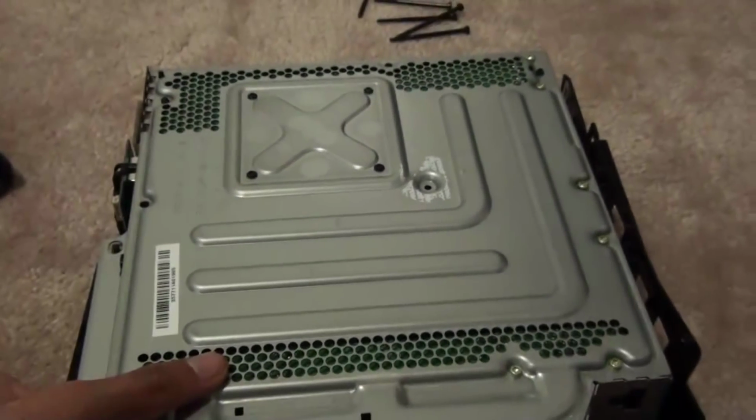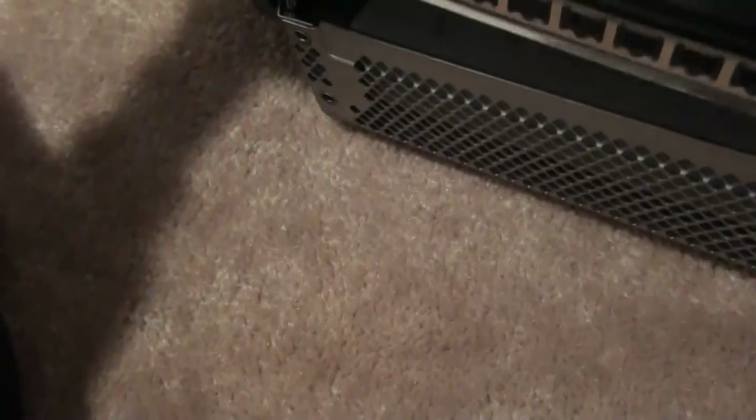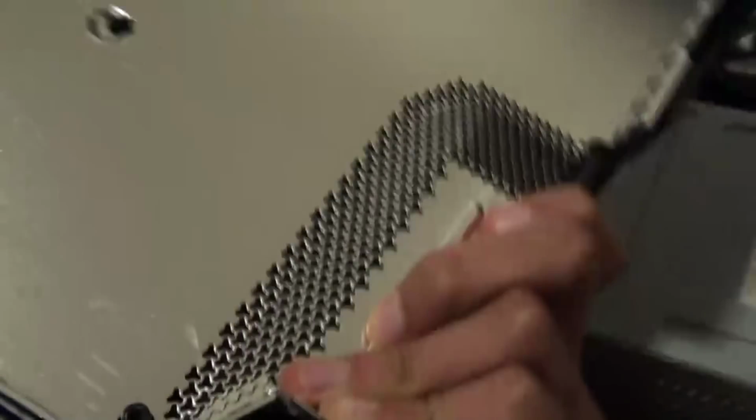Anyway, I took out, wait for it to focus. Okay, gotta turn it around, and I took out the screws, so what you want to do is just pull this out. Just pull your top out. It's going to look a little bit like this. Just keep it like that. Pull my straps here.